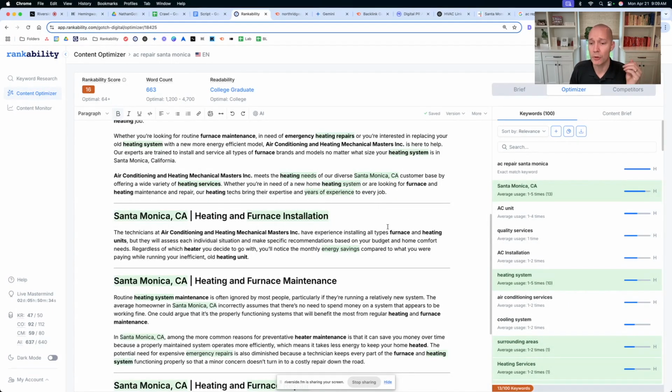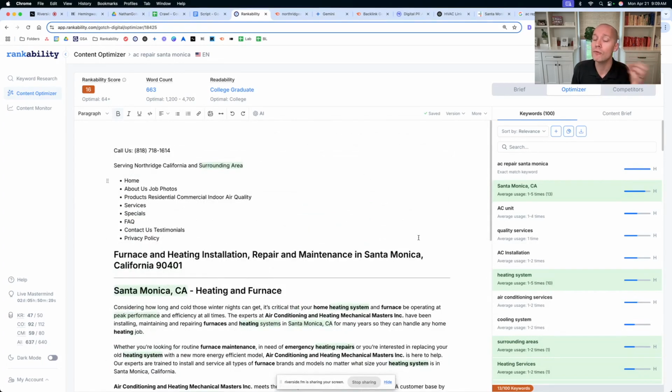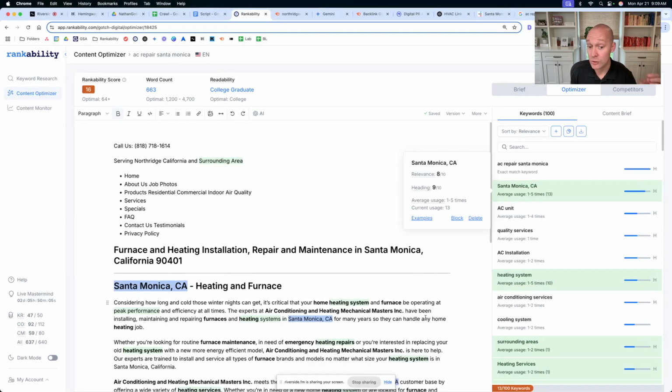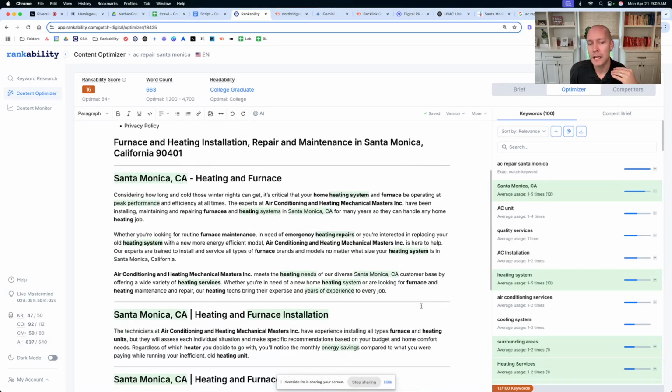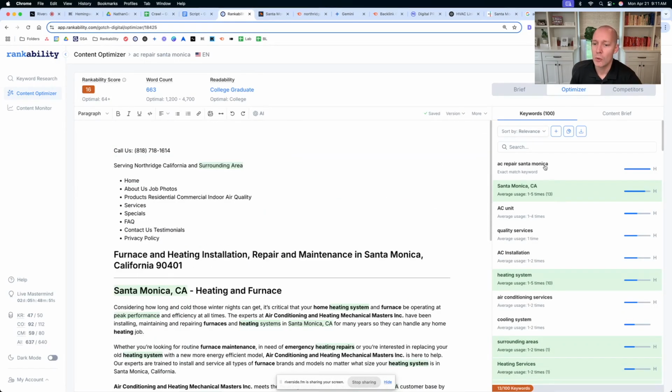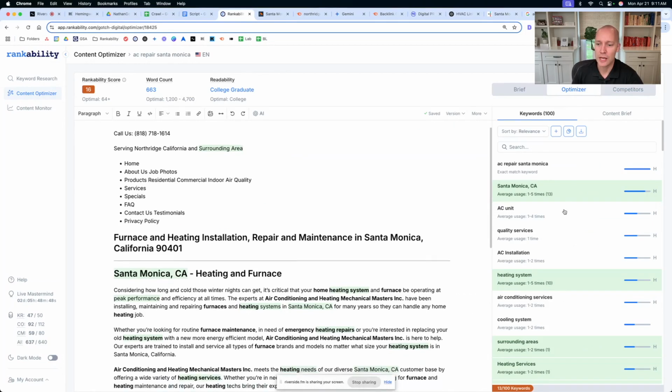So in this example, right away, I can tell there's some challenges. First is this page is definitely over optimized specifically for Santa Monica. So when we look at this, they've mentioned Santa Monica 13 times. And so, back in the day when Google's algorithms were not as sophisticated, you might have needed to be this aggressive to get Google to understand that you were an AC repair servicing Santa Monica, California. But at this point, Google's algorithms are so sophisticated and they're using large language models that it becomes totally unnecessary to be this aggressive.